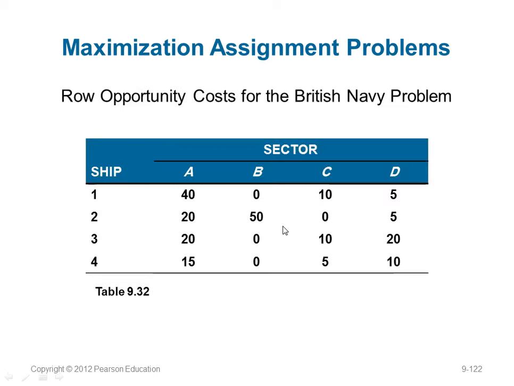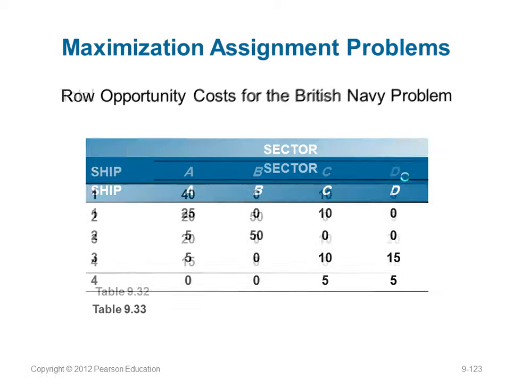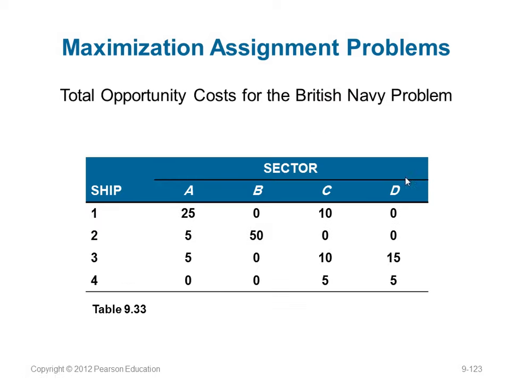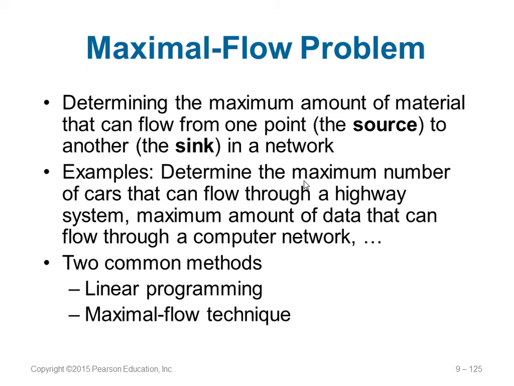Now we can follow what is called the opportunity cost table as usual before. Take the smallest number in each row, then you start subtracting. So here you can see the smallest number is 40. So this will become 80 minus 40. Then this is 0, this is 10, this is 5 for each row. Then you do it for each column as before. Then you try to put lines around and cover the zeros. If the number of lines is equal to the number of rows or number of columns, then it is an optimal solution. Otherwise, it is not. Next, we will discuss what is called the maximum flow problem.